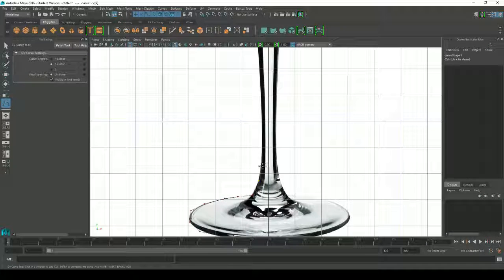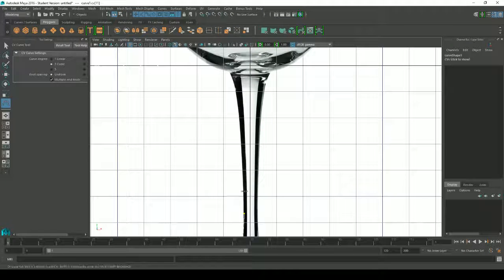It's a bit hard to see with the white background there, but probably make do with it.